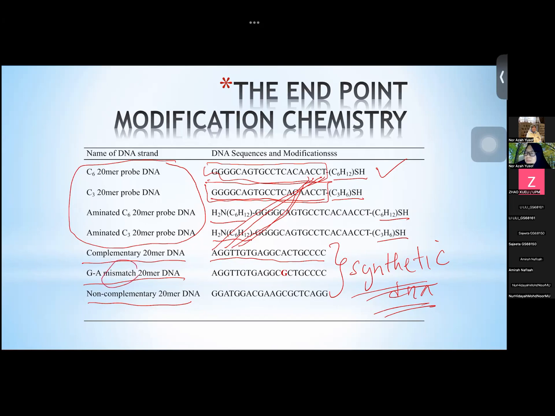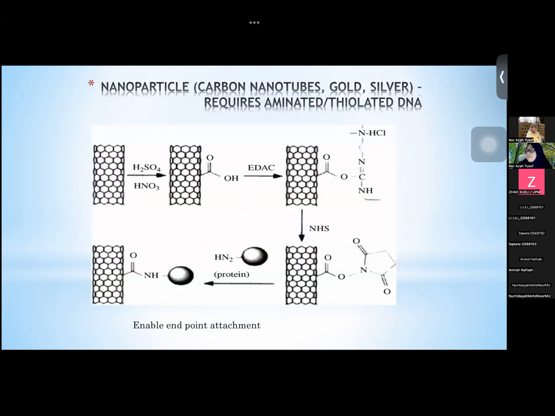You can see mismatch. Okay, if you try to match it with the probe, you can see there's one mismatch. It means that you cannot find the C for G. Okay, you try to match. Okay, and then if you look at the non-complementary, okay, this is sort of representing non-dengue virus. You're talking about non-dengue virus, supposed to not react. Okay, so if you try to match it, it's not a match at all. It's 100% non-complementary. So this is the one that we need to have when we develop the biosensor.